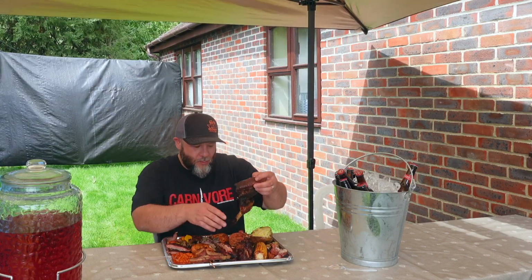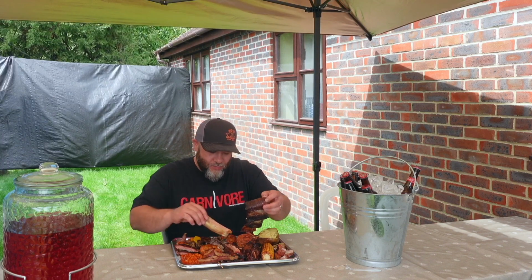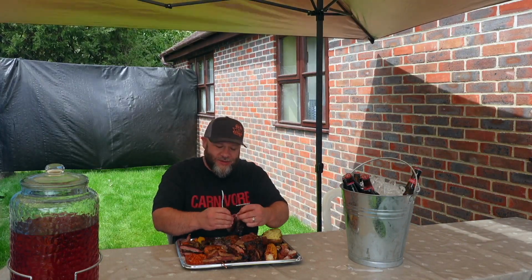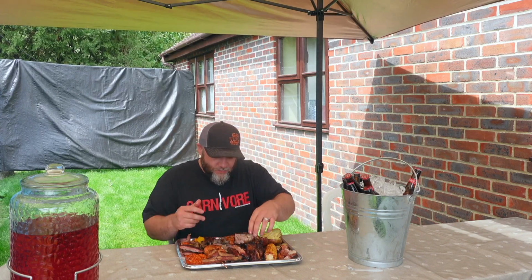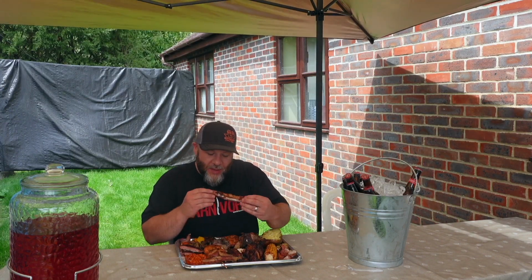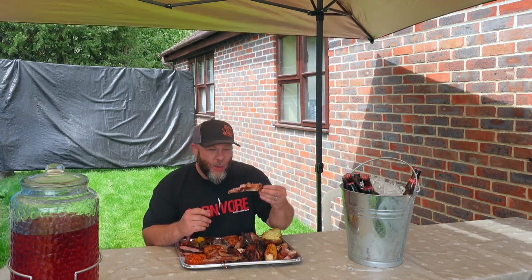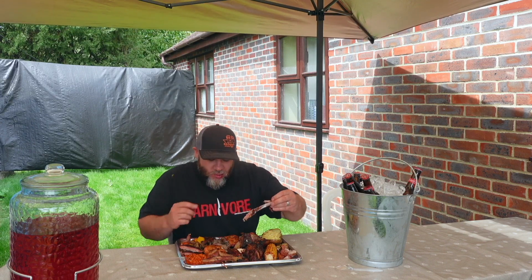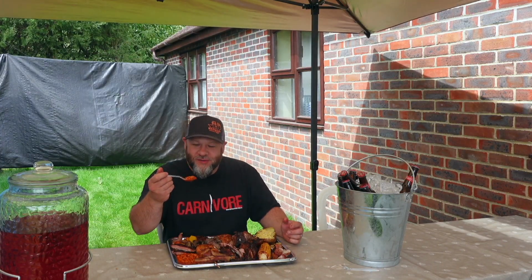Beef rib, look at that, melt in your mouth. Just salt and pepper on this. Nice, let's go with the rib. There you go. That is perfect. He's even done pit beans.